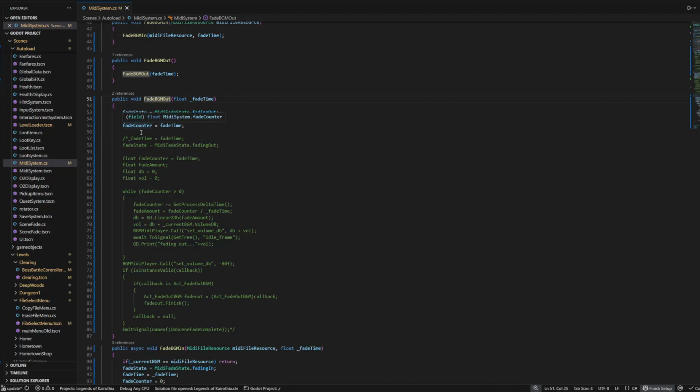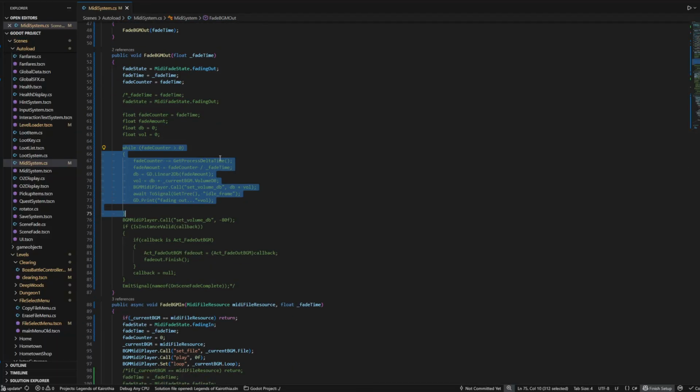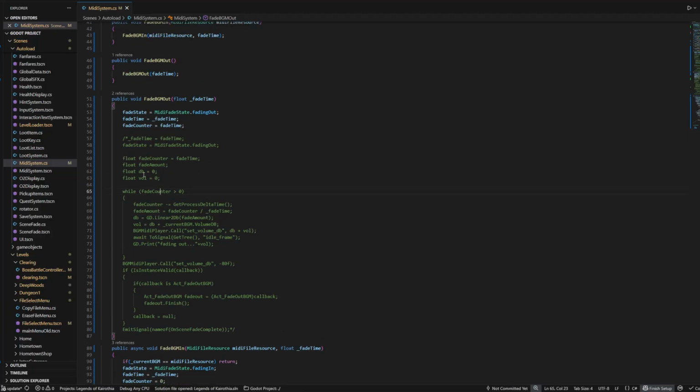So what I did in the old system is I would set all the basic timing parameters, assign everything, and then I'd have this while loop here where I would increase the fade counter by delta time, and then do a bunch of crazy math, and then set the volume of the MIDI player using the magic numbers that I created mathematically here, and then I would pause for one frame, and then the next iteration would continue until the fade counter is finished through the whole fade time.